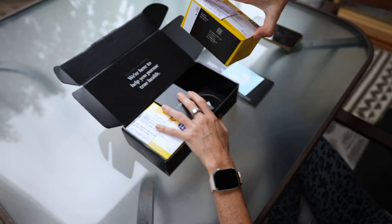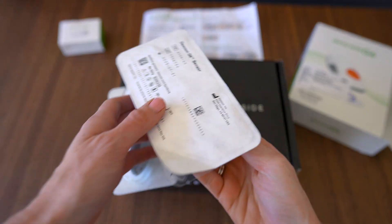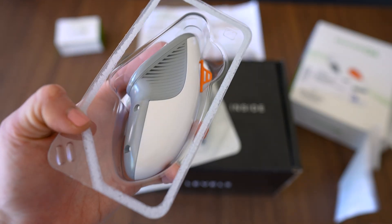You might also be wondering why you get two sensors with the Libre but three for the Dexcom — that's because the Dexcom sensors only last you 10 days versus 14 with the Libre. So technically speaking, you get two extra days of sensing for the same exact price with the Dexcom, or more if you account for the fact that sometimes the Libre can give out around day 12 in my experience. Moving on to accuracy: as a blanket statement, CGMs are absolutely, undoubtedly a powerful tool. They can really be great for understanding and assessing your metabolic health and nutritional needs.